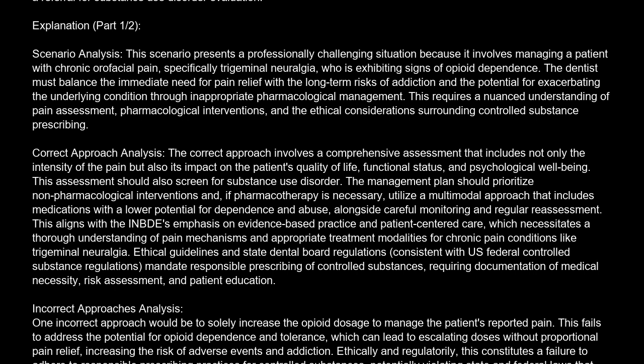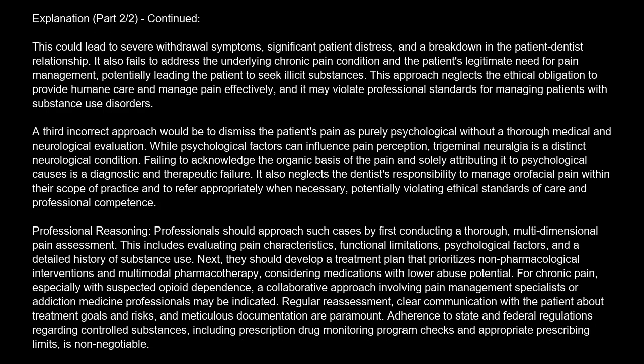Another incorrect approach would be to abruptly discontinue all opioid therapy without a structured detoxification plan or alternative pain management strategies. This could lead to severe withdrawal symptoms, significant patient distress, and a breakdown in the patient-dentist relationship. It also fails to address the underlying chronic pain condition and the patient's legitimate need for pain management, potentially leading the patient to seek illicit substances. This approach neglects the ethical obligation to provide humane care and manage pain effectively, and it may violate professional standards for managing patients with substance use disorders.